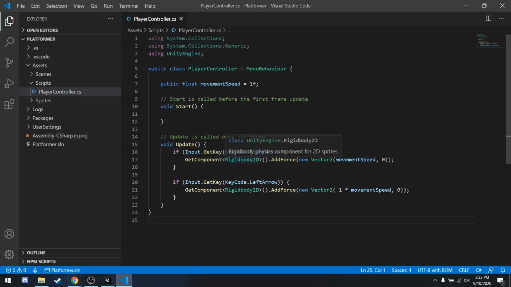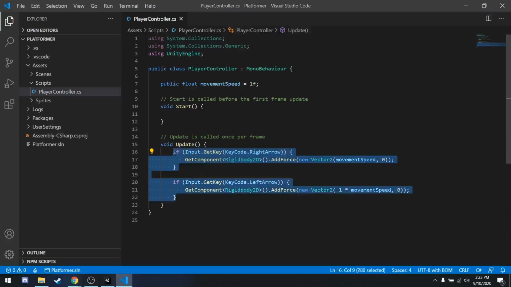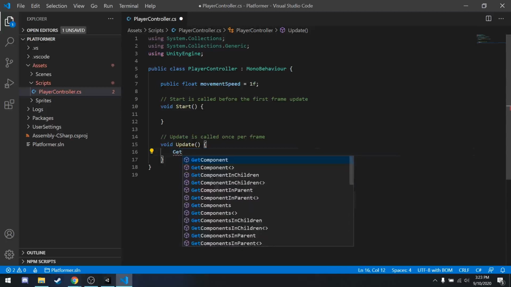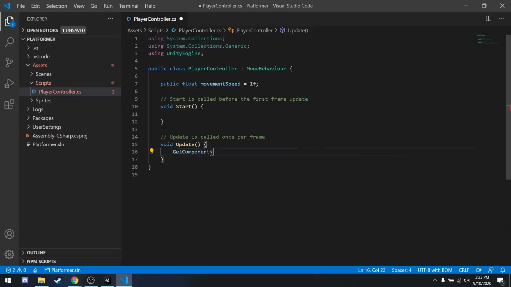We're still going to want to use this Rigidbody2D, but we're not actually going to adjust the value or the speed of the character by using this AddForce. Instead, what we're going to do is adjust the player's velocity directly. So I'm going to delete all of this once again, but the one important part that we are going to keep is GetComponent Rigidbody2D.